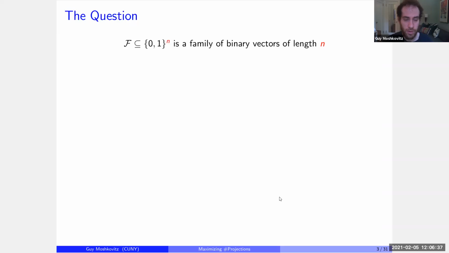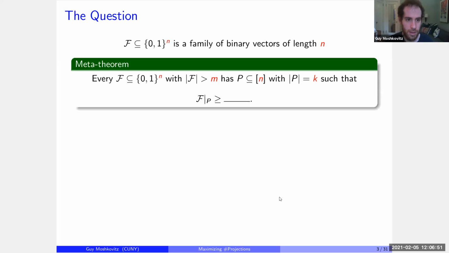And so now let's talk about the question here. From now on, F will denote a family of binary vectors, or a family of sets, or a collection of subsets, or call it whatever you want. N is going to be the size of the universe. And this is the kind of extremal theorem that we're interested in. So the theorem would say something like: every family of sets that's large enough necessarily has some k coordinates so that if you project on them, you have a lot of projections. It makes intuitive sense.